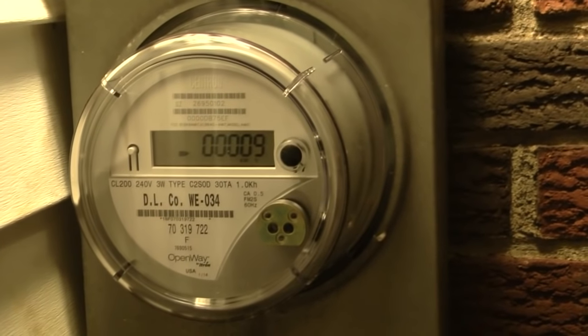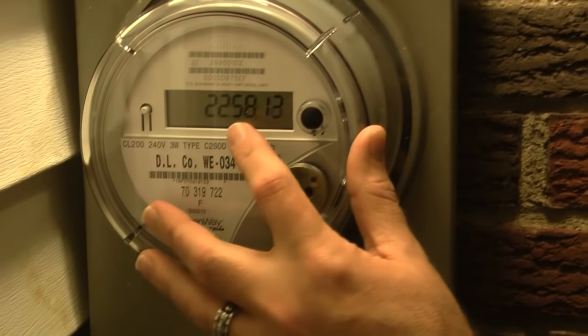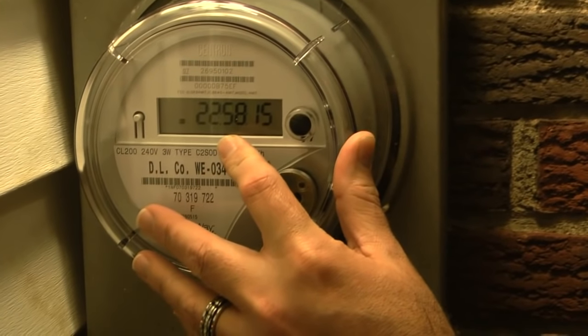Now, furthermore, the reason why the time is on this meter, which will appear here in a moment, is that this meter keeps up with the current time. We don't have to set it. No one sets it. It pulls that over the network.